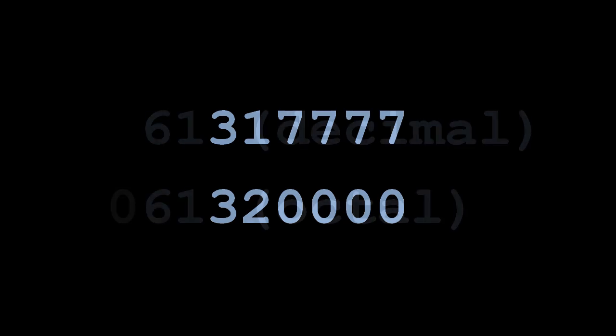For example, when we express one higher than the quantity 317777, we get 320000. What happens is that first the rightmost digit cycles by 1, so it cycles from 7, the last numeral, back down to 0, the first numeral. Because we cycled this digit from the last numeral to the first, we cycle the digit to the left as well, and this effect cascades until lastly the 1 cycles to 2.